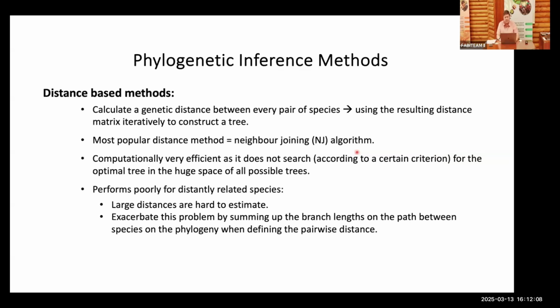So distance-based methods, I've already mentioned that the most popular method is perhaps the neighbor joining. And I've already explained that you need a distance matrix. So the matrix makes use of a genetic distance. The genetic distance can be directly from your sequence, meaning it could be the ratio between the substitutions or changes versus the total length of your sequence.